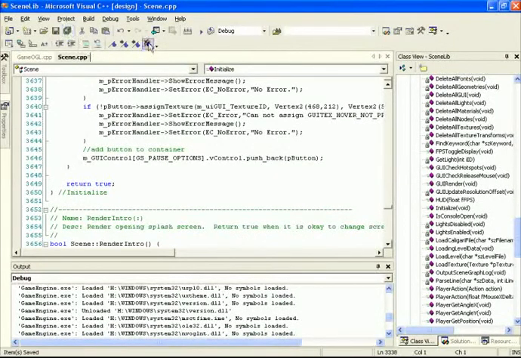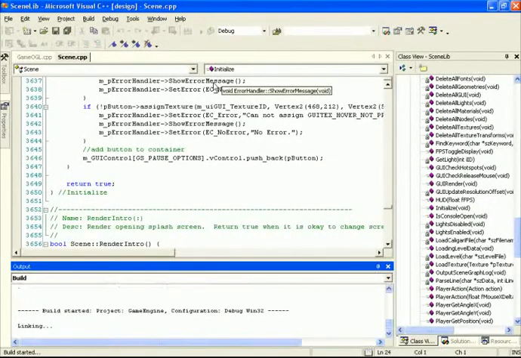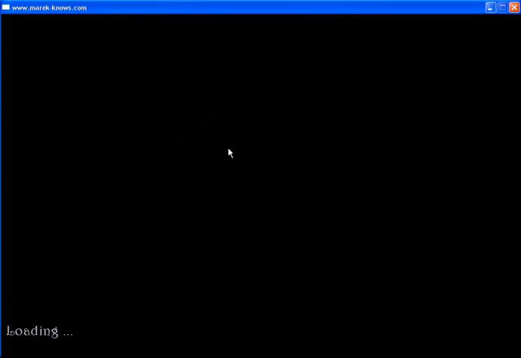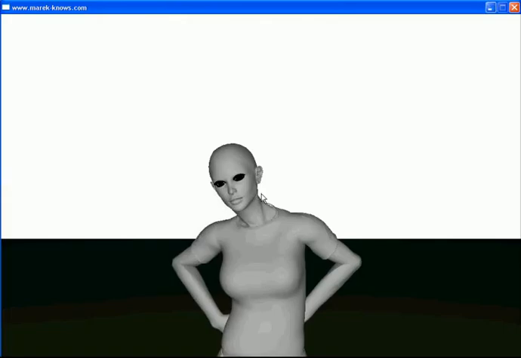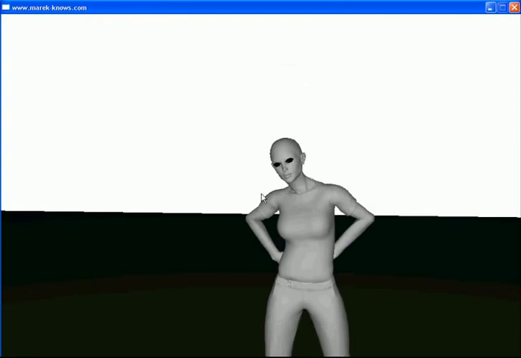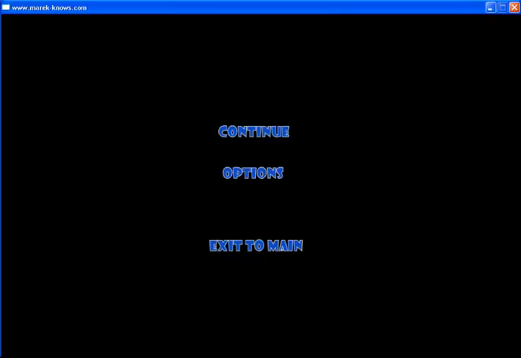So let's just go and build this and make sure that visually the pause option is showing up on the screen now. So let's start the game, wait for this to load. Actually, I should comment that out so that we don't have to wait here a couple seconds every time I go and do this. Now, to go into the pause state, we need to lose focus because I haven't implemented the escape key yet. I'm just going to navigate over here inside of our code and then return back to our game. Notice now we have our buttons. We have continue, options, and exit to main.